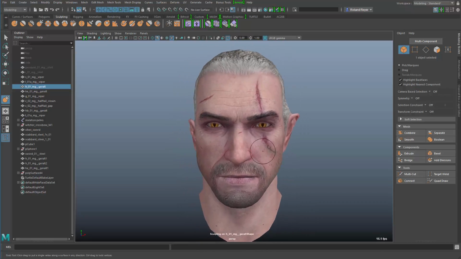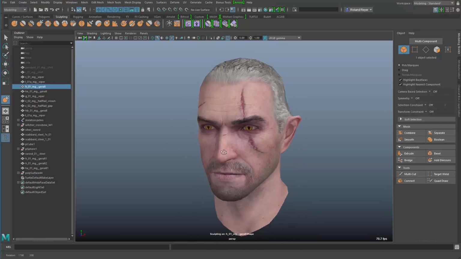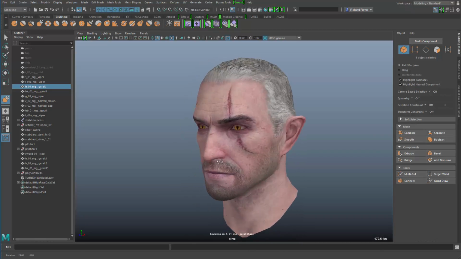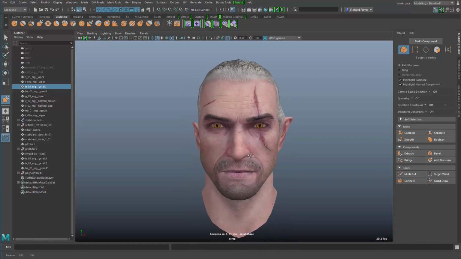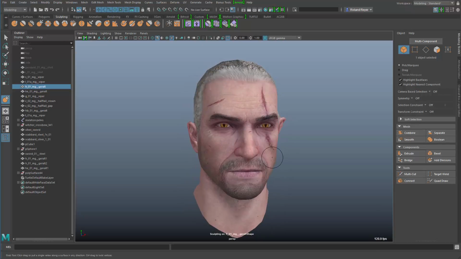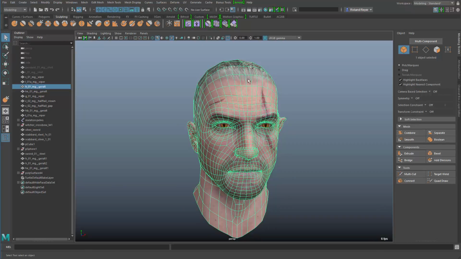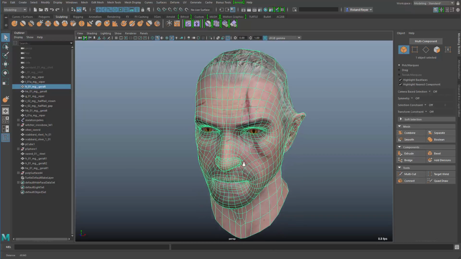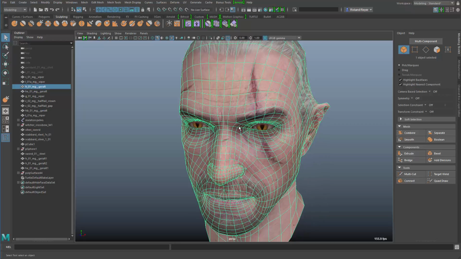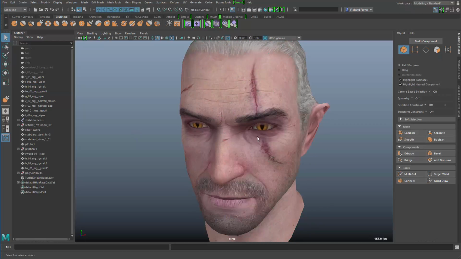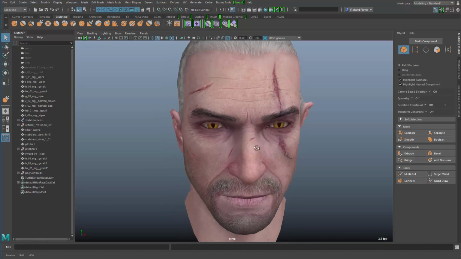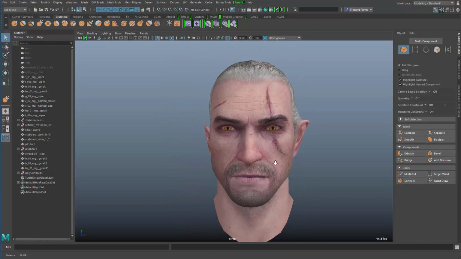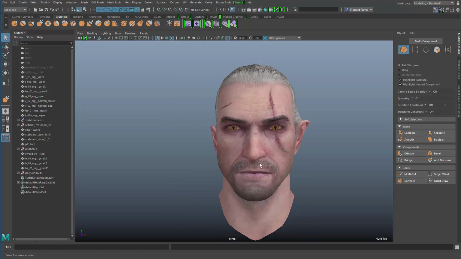And let's say my supervisor now says, oh, this is perfect. I want it like that on both sides. Can you make the same thing on both sides? Well, theoretically, you could of course cut the whole thing into half and then mirror it over to the other side and sew it back together. But then you would mess up your UVs because it's not symmetrical. You see the scar here is on one side and this is only on the other side. So when you do the mirroring, you would run into trouble with the UVs again.